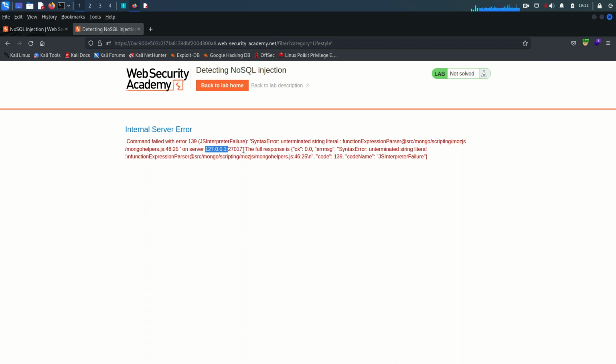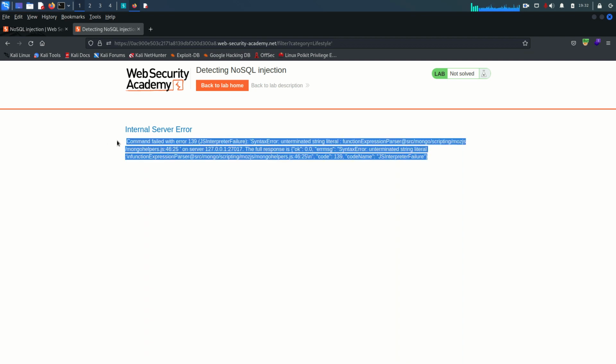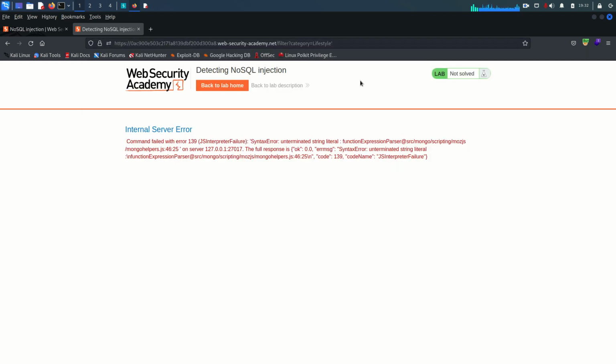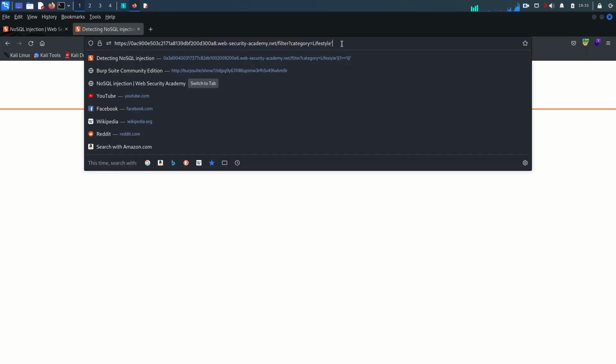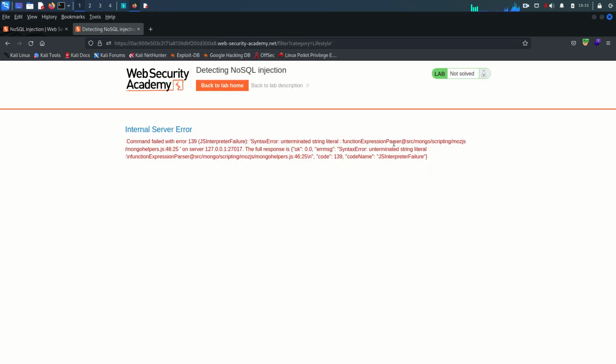Okay, so this is the first thing. And whenever you are engaging with any application, in any scenario, you have to enumerate well and do reconnaissance well, and any error or any change in behavior, you need to look at very closely. So here, once we put the single quote, it gave us this kind of error. The next thing is, let's try something else, because it's saying unterminated string literal.